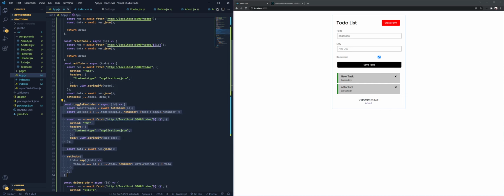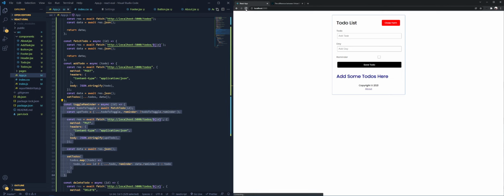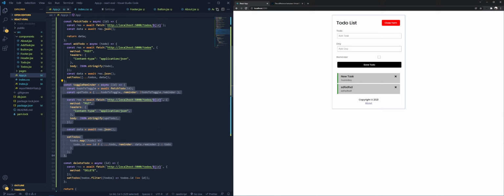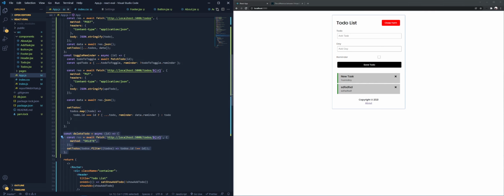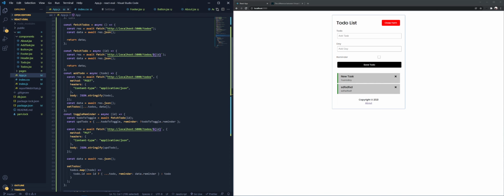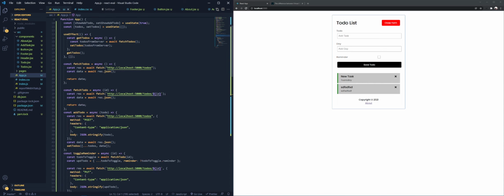So we're getting the state. We're saying we want to update the to-do, so we have to update it in the database so that when we refresh our app, it still says reminded instead of it just being local on the website. So we're doing an update to the data, and we're just saying to switch the toggle reminder to either true or false. That's how we call for delete. And that is React app. That is React.